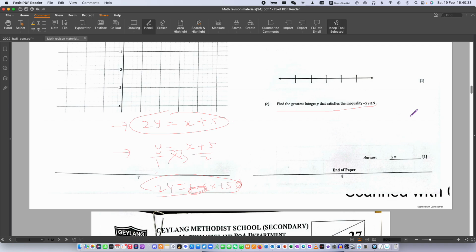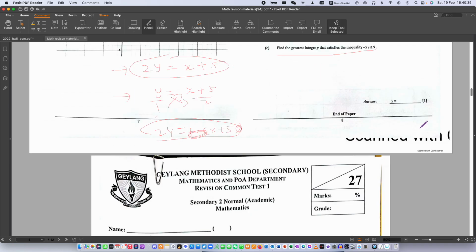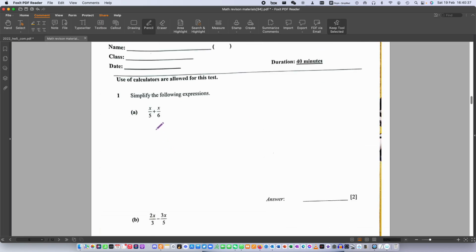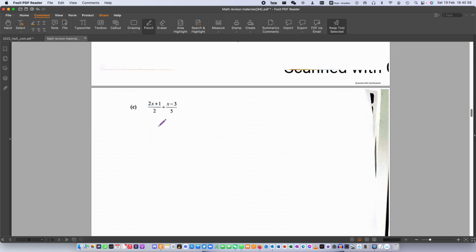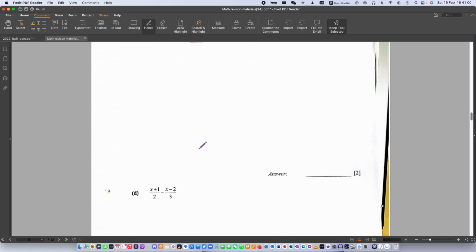Okay, clear? This one is an expression, not going to talk about it. Just have to make it the same denominator. Can you use the delete denominator technique here? No, why not? Because it's not an equation. Can you use the cross multiply here? No. Good. So this one also cannot.